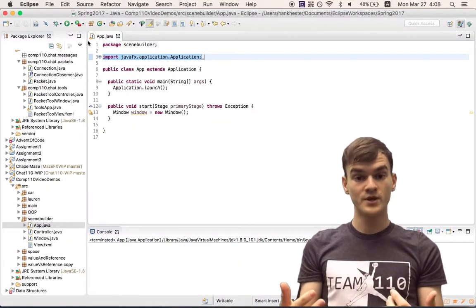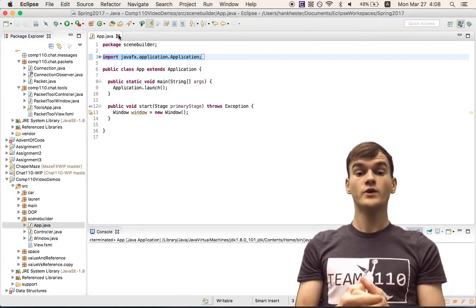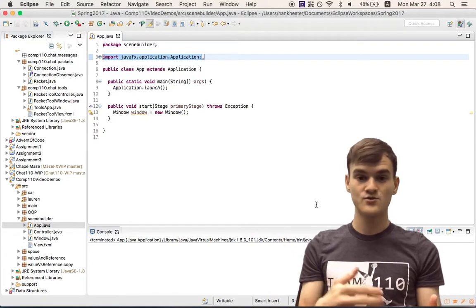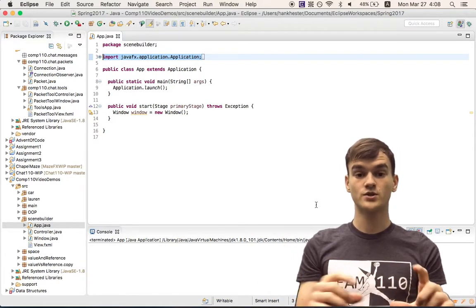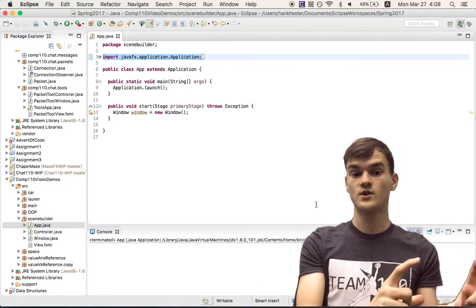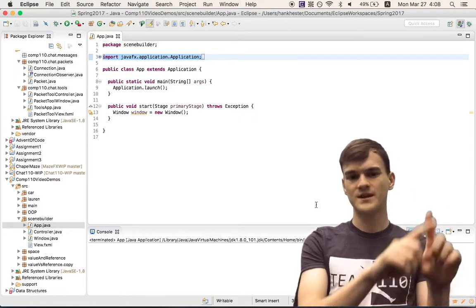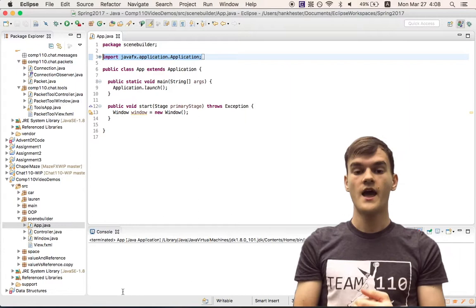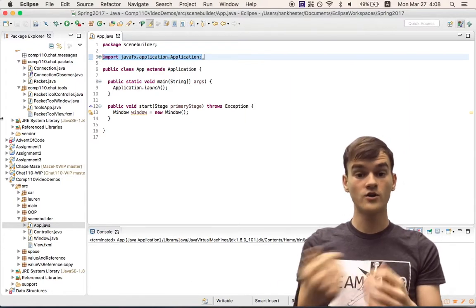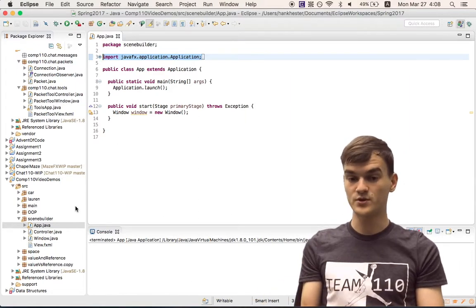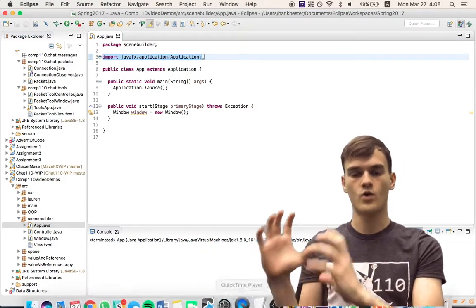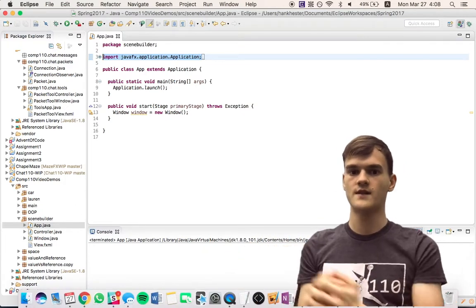Alright, so in order to build our Magic 8-Ball app, we're going to be using JavaFX, which is just a library that we've added to our project that helps us build GUIs, or graphic user interfaces, just something pretty to look at and interact with your application, a lot easier. We're also going to be using this thing called SceneBuilder, which also helps us talk about what kind of GUI we want to create.